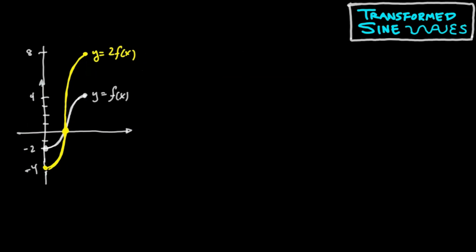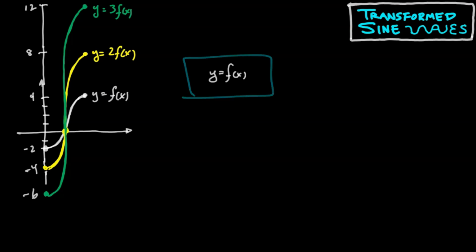And it's fairly obvious, having seen this one example, what would happen if we use some other factor other than 2. Like if we wanted to look at y equals 3 times f of x. Well, of course, that would just take all the points on our original graph, keep their x coordinates, but triple their y coordinates. So we would end up with this graph. It's the original graph stretched vertically by a factor of 3. Okay, I think you see what's going on here.